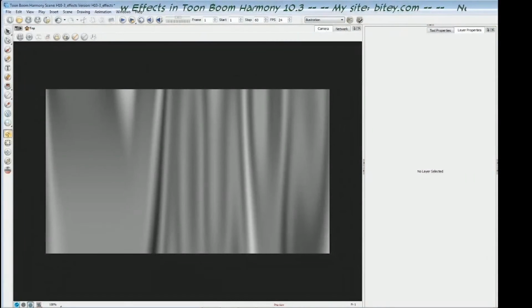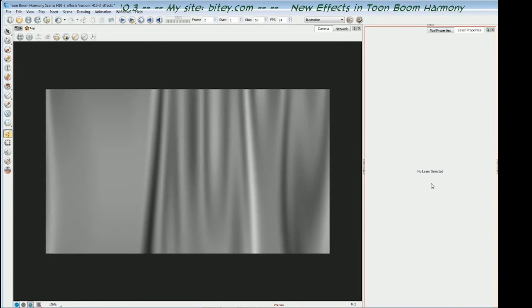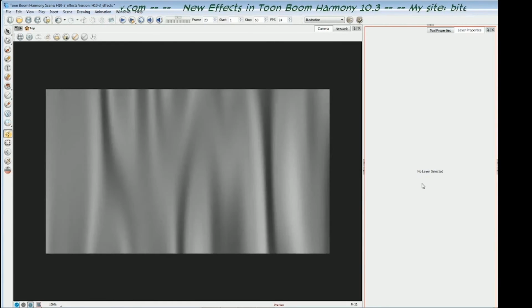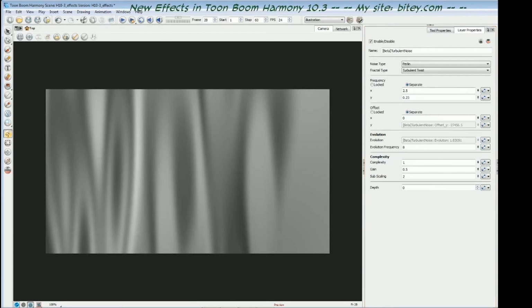So as a final example of turbulence, I'd like to show you this one. I step through the frames and you can see it moves upwards very fast. And if I open the layer properties, we've got a perlin type with turbulent twist, and I've got a very vertical effect because I've got the X frequency at 2.5 and I've got the Y frequency at a very low 0.23.